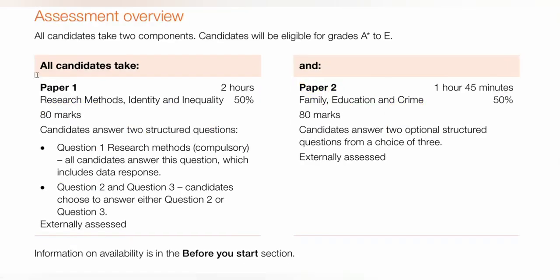Good luck for that. At the end of the video, I want to give you a quick study plan tip so you can begin the preparation without being stressed. My suggestion is to start your preparation from paper number 2, because the chapters included in paper number 2 are technically easy to deal with.